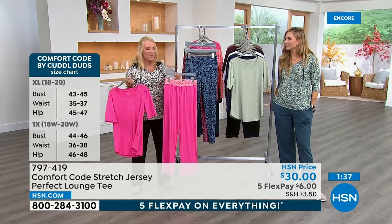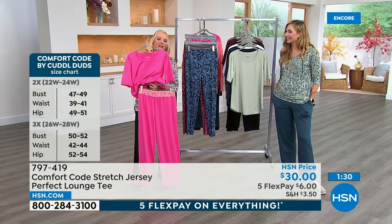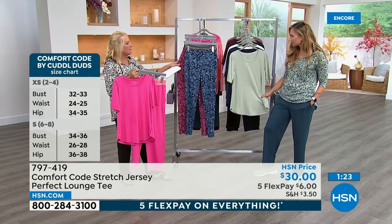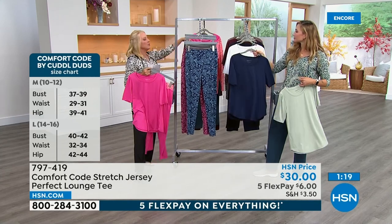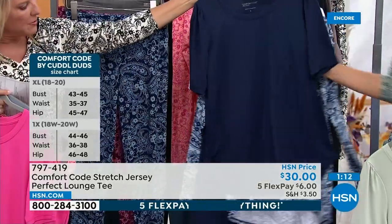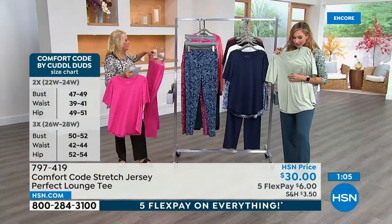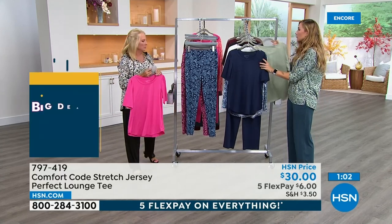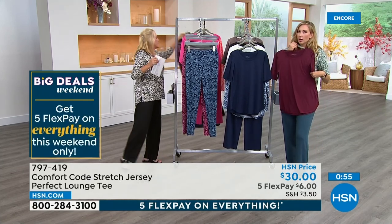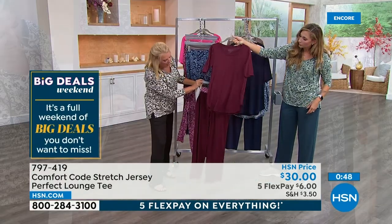Say you got the Today's Special but you don't want to do the hoodie all the time — maybe you want to change it up with the peacock or tropical pink. How cute is that? And if you tucked it in to show off the little waistline, that would be adorable. You could also do the navy tee back to the navy pants. That gives you some options — you might not want to wear a hoodie all the time and may not want to wear a long sleeve, so having a shorter sleeve option is great. The sage pairs back with the pants, the white will go with pretty much any of them, and the black pairs with the black and even the wine. The wine with the green looks really beautiful together too.